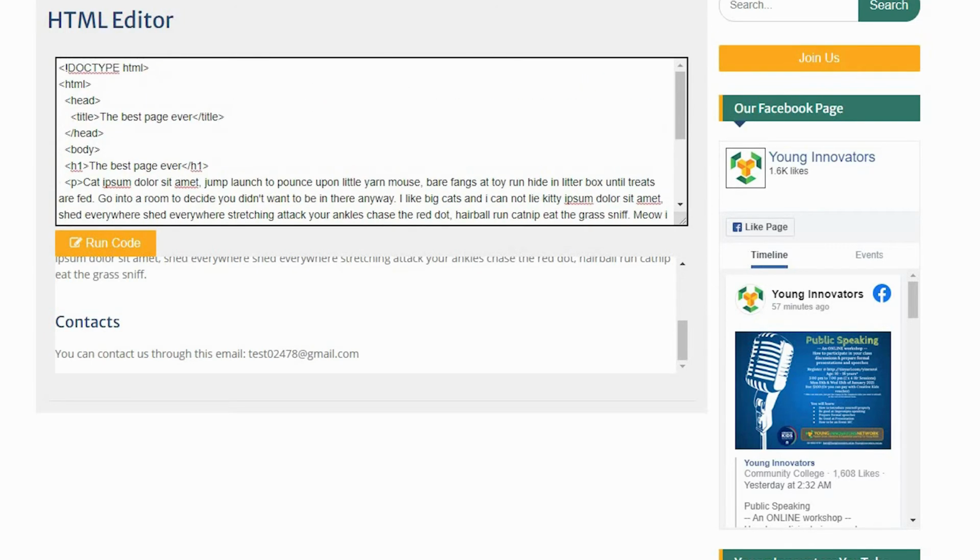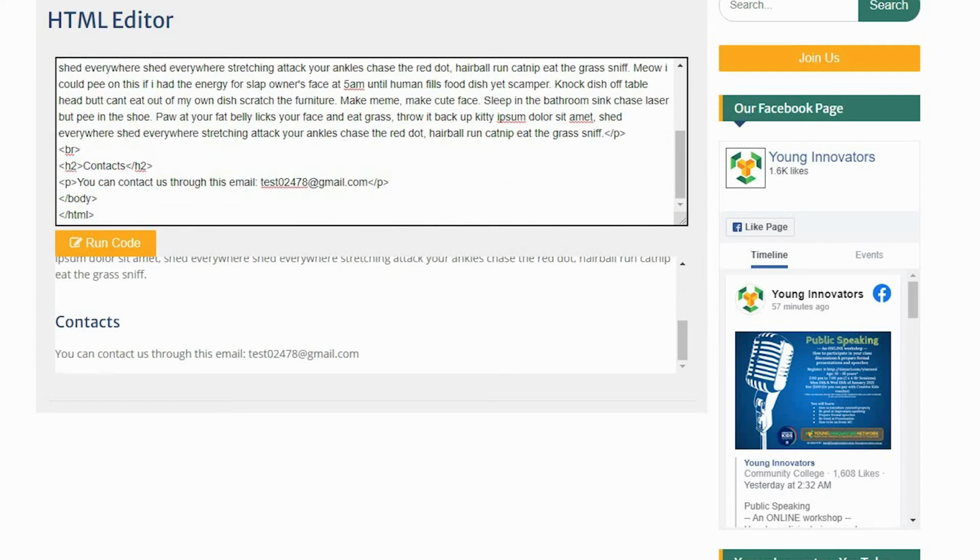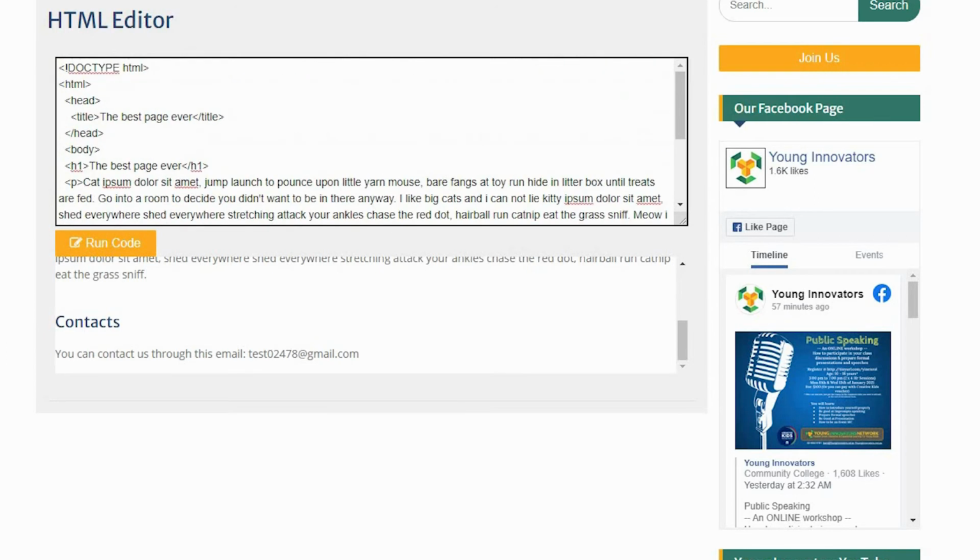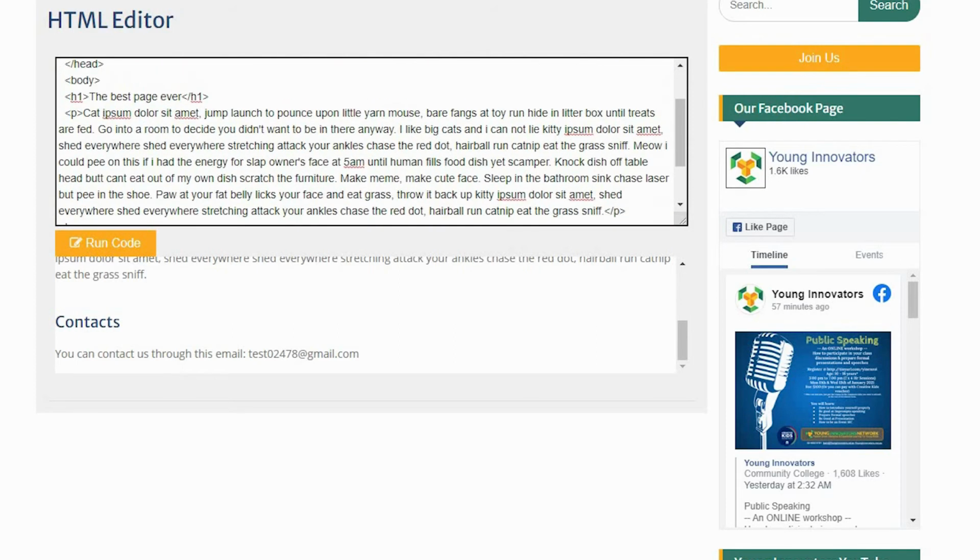Now we have a contacts section here, and with these contacts, you want to make it so that if someone's navigating through our page, if they click a certain link, they'll come straight to here. So you have two types of links. You have links that send you to a certain web page, and links that send you to a certain part of your website. So I'll show you an example.